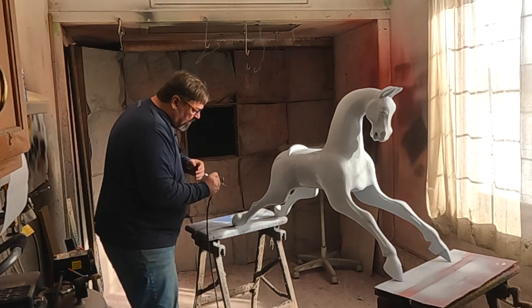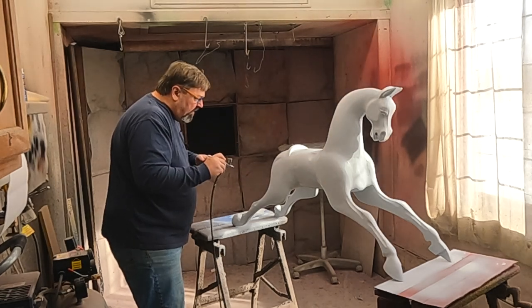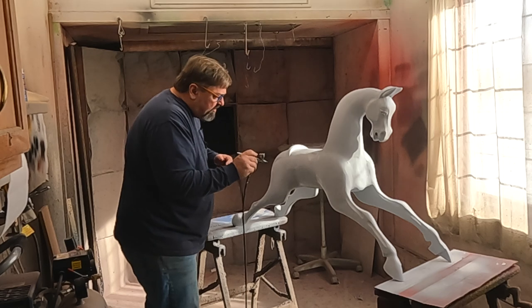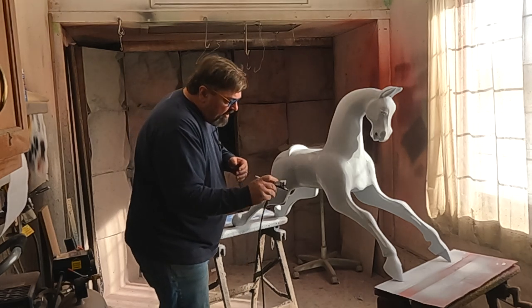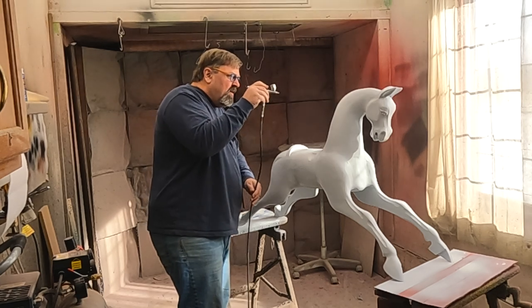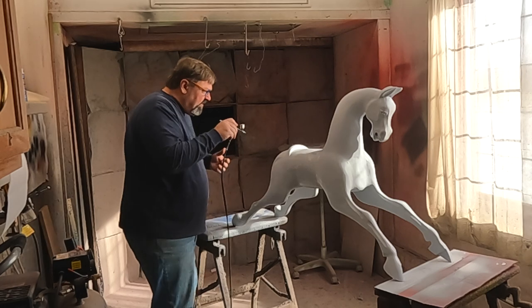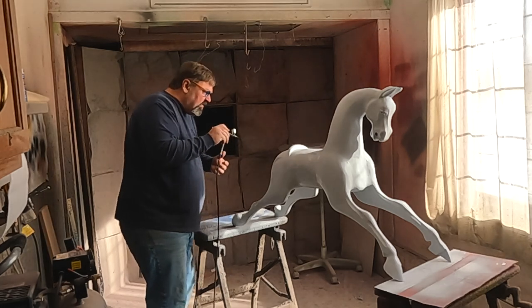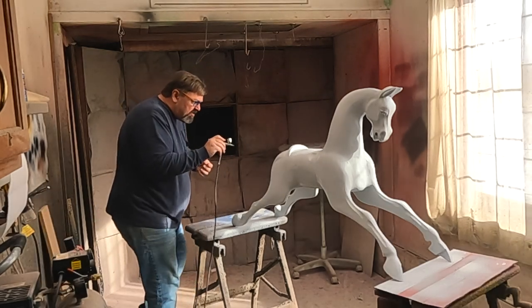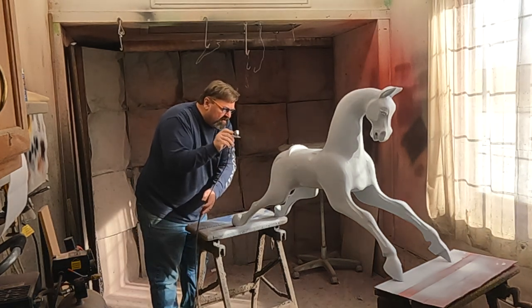I'm not an expert, believe me, on airbrushing. I've said that before. I just know enough to get by. What I'm doing is not that difficult. It's just practice. But I am not a master airbrusher. So those of you out there that airbrush, take it easy on me.